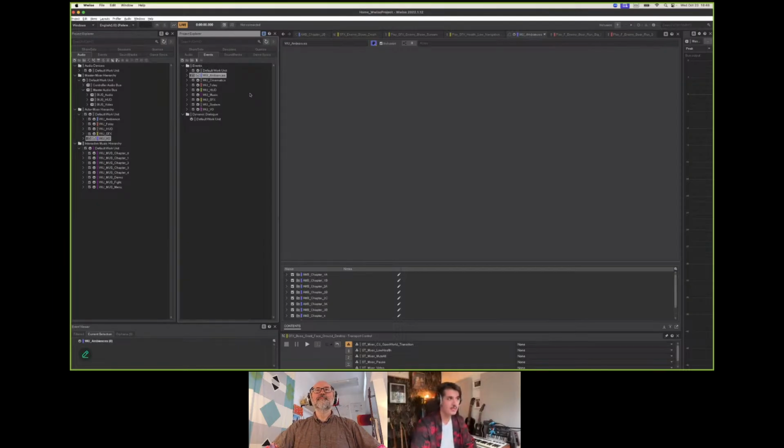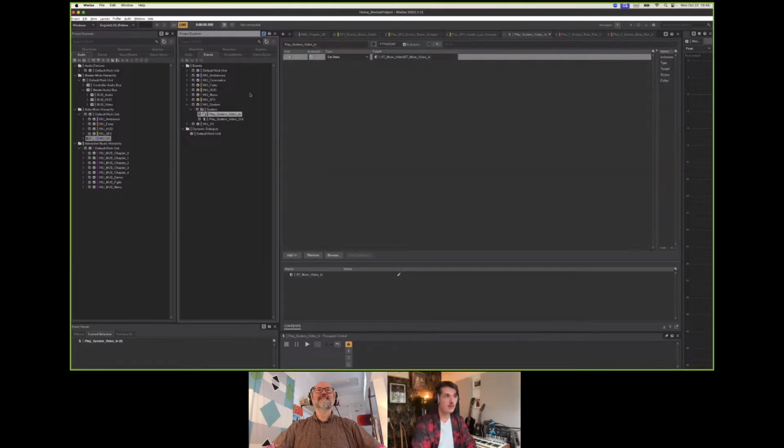Ambiences, well, cinematics, they are in a different work unit and folder and events because of gameplay reasons. Foley, interface, music, sound effects, and then we have something which we call music, which is just an event that we trigger when we jump into a video and when we come back from a video. This is setting up a state here, which is muting everything coming from the gameplay, just to make sure that we don't mix things and mess with audio, right? Yeah. And then we have the voiceover here as well.